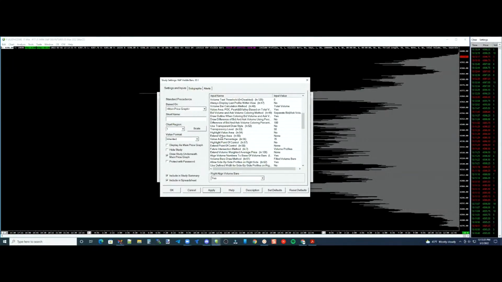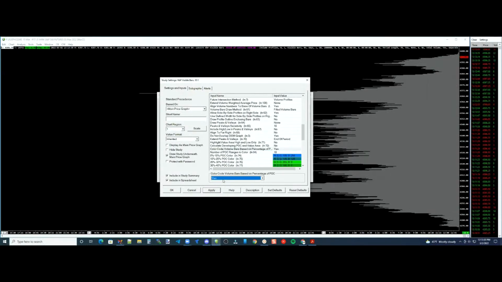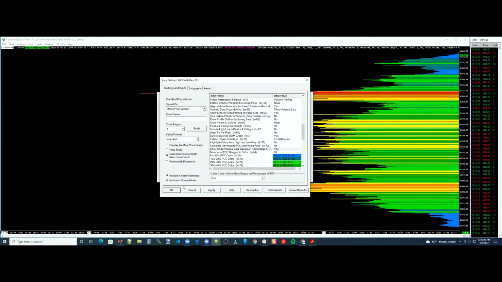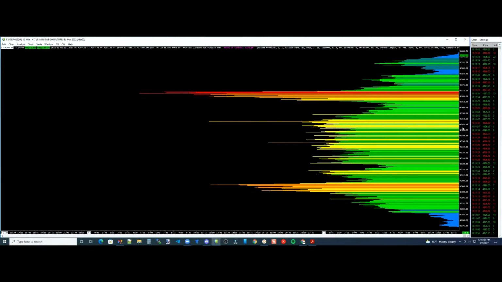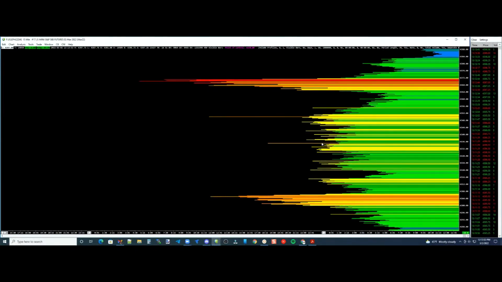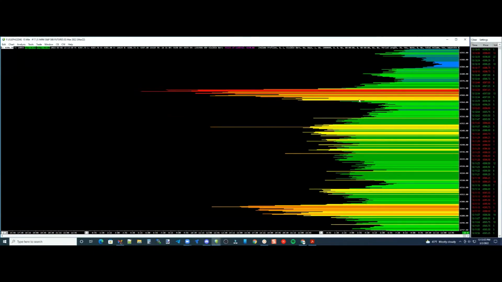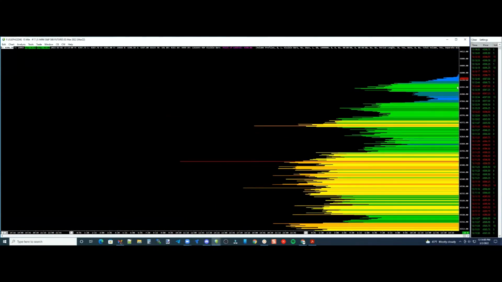When I bring the candlesticks into the equation, I'll show you here real quick. Right now, you can see that it's just gray because I just have them as filled volume bars. I'm going to make this color-coded. I like this because it's exactly like a heat map. It's telling me where my huge high volume nodes are versus my low volume nodes.